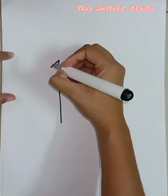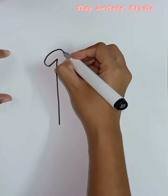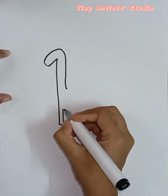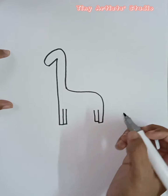First, write the number 1. Draw the giraffe's head and neck from the upper side of number 1. Then draw giraffe's front legs from the lower side of number 1. Then draw its body and other two legs.